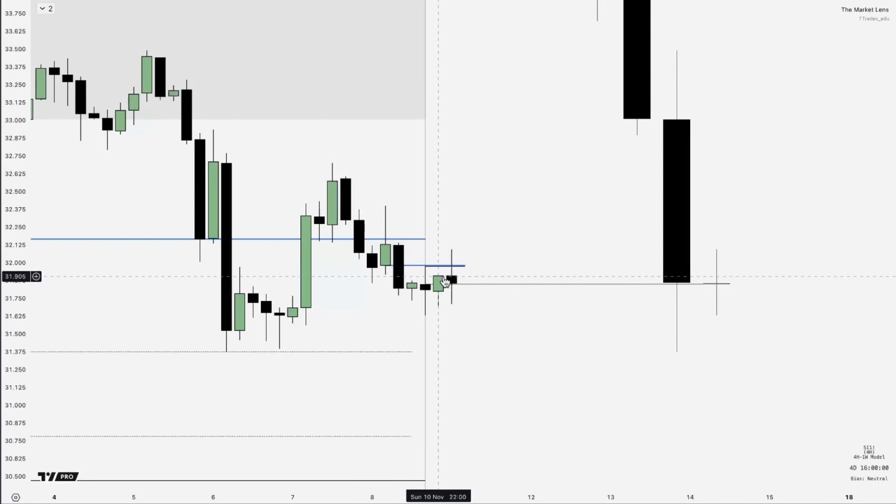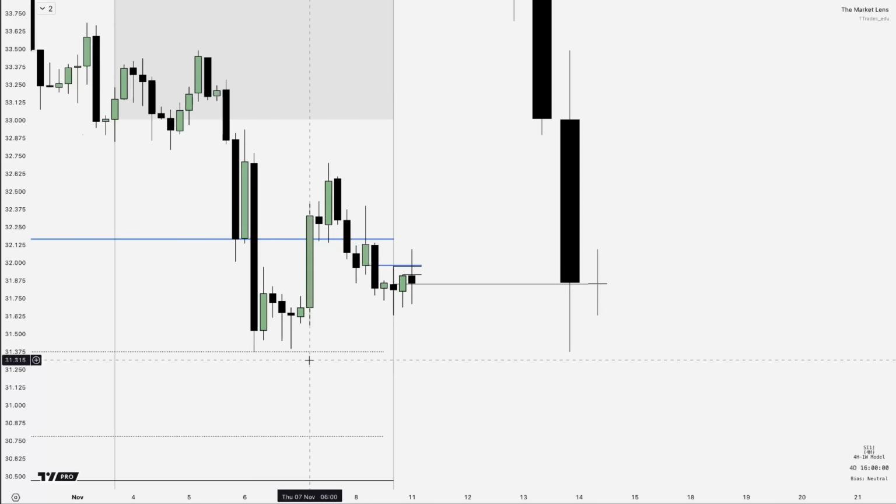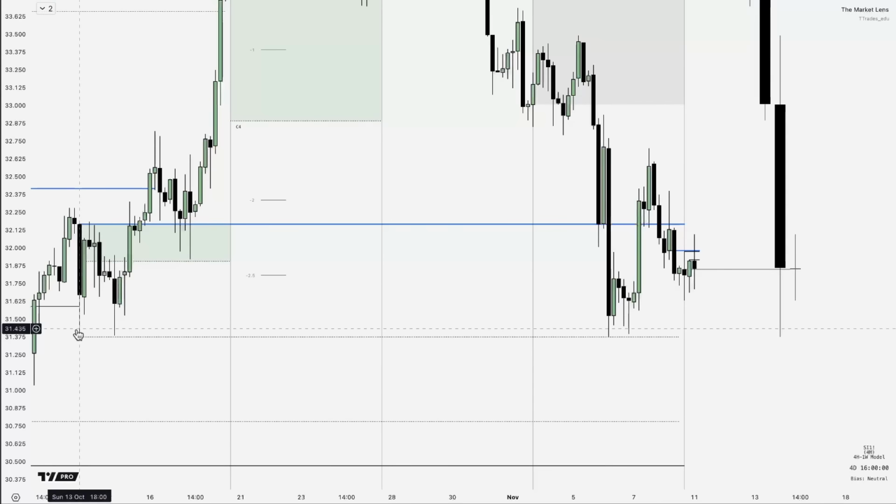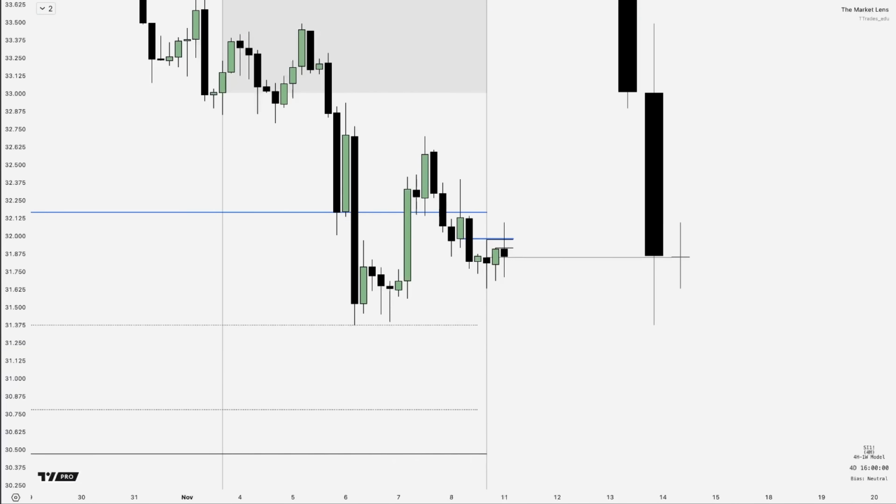We have a closure back inside the range. So you can see, if you reference my daily bias video, we have closed back inside the previous bar. So I could anticipate price to trade lower here. Now you can see we also have these equal lows down here, as well as a previous low, which is marked out by my indicator. So all these lows right here would be my target. So I'm going to go ahead and mark those out there.